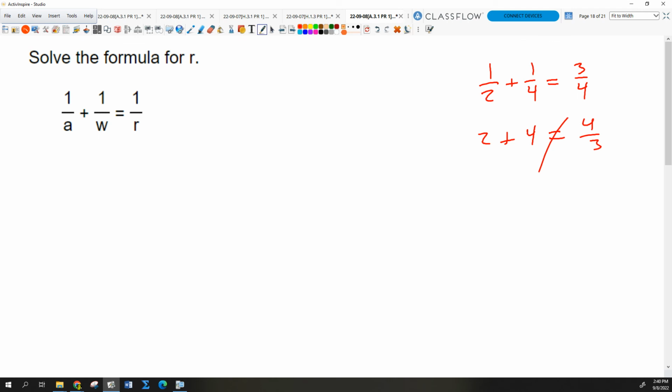Ideas. That's a challenging one. Say it again. Yeah, you might. What do you mean by that? Times stuff by 1 in what form? Well, okay, I think you're alluding to something like when you add fractions up, you always multiply by 1 to get common denominators. Got an idea?